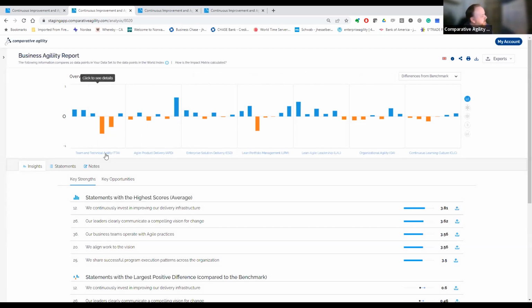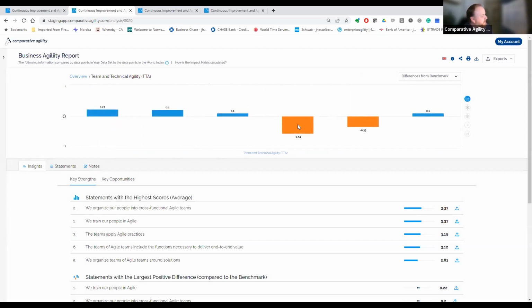And if we look at this in technical agility, you can see there's a line here that stands out a little bit. This one here, for instance, I'm not sure if you can read this, but it says, "We build high quality solutions." If you remember, that's one of those statements that we found was really important. That was one of those 6 statements. So if this is the kind of report you run when you run the business agility report, one of the things you'll see right away is that, okay, let's now dig in to team and technical agility and go a little bit further. So I'm going to show you how to do that now.